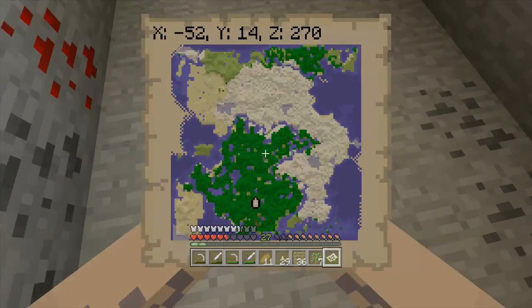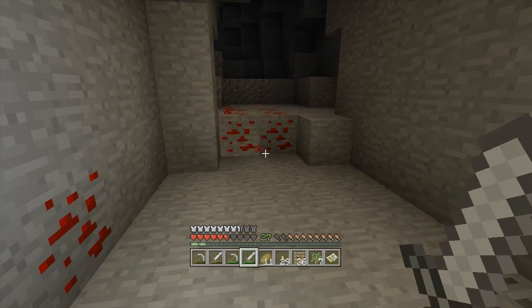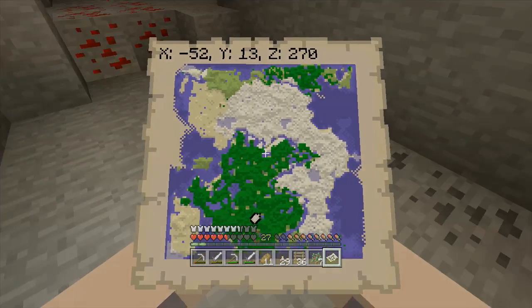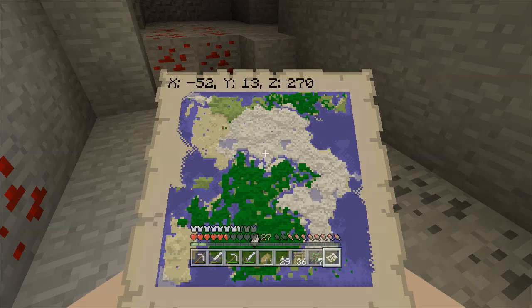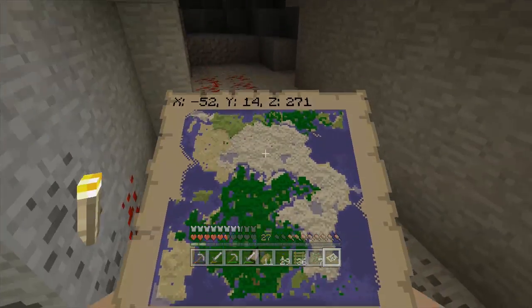I'm on level 13. And by the way, I'm not very good at remembering which, you know, let me show you on the map. Which, is it like X, Y, or Z? I know it's not Z, because I'm not 270. But minus 52... You know, I never know, so that's why I jump, because I'm an idiot.